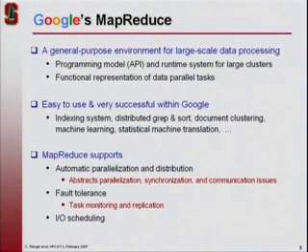MapReduce was developed by Google as a general purpose parallel programming model. It is designed to be used on very large data sets and maps parallel tasks to thousands of computers in a cluster. It's nice because it takes a functional representation of an algorithm and allows for the automatic abstraction of data parallel tasks. It's proven to be very successful within Google since it's easy to use and maps very well to web indexing applications, distributed grep and sort, document clustering, among other applications.